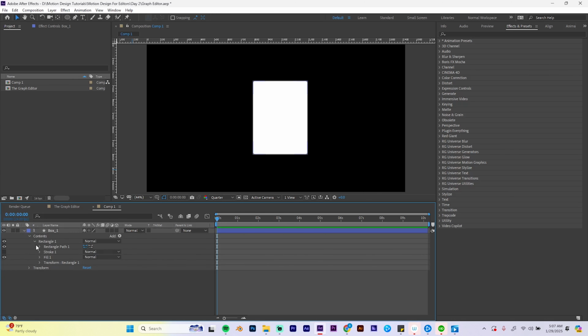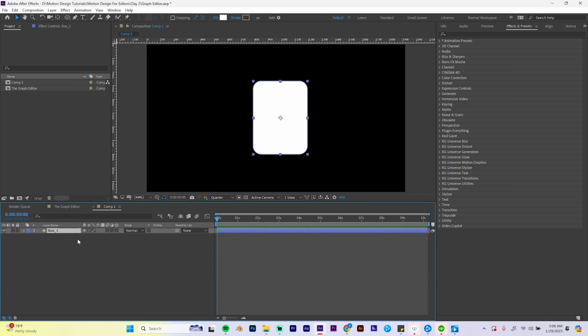I want it to be more rounded than that. So I'm going to open the rectangle, and you're going to see size, position, roundness under the rectangle part. I'm going to increase the roundness from 15 to something like 54. See how that looks.